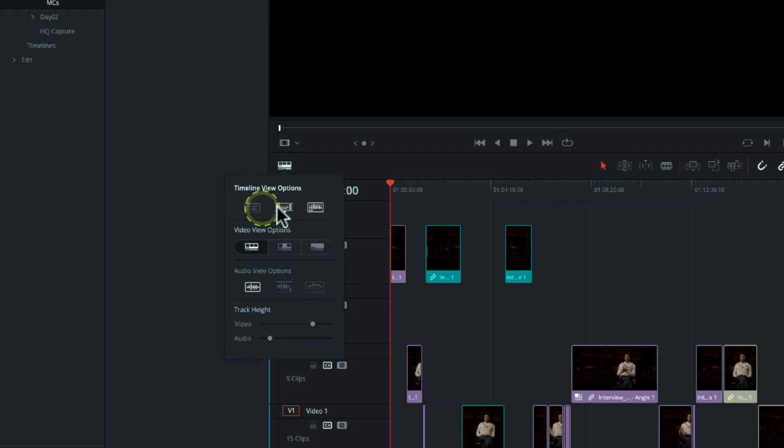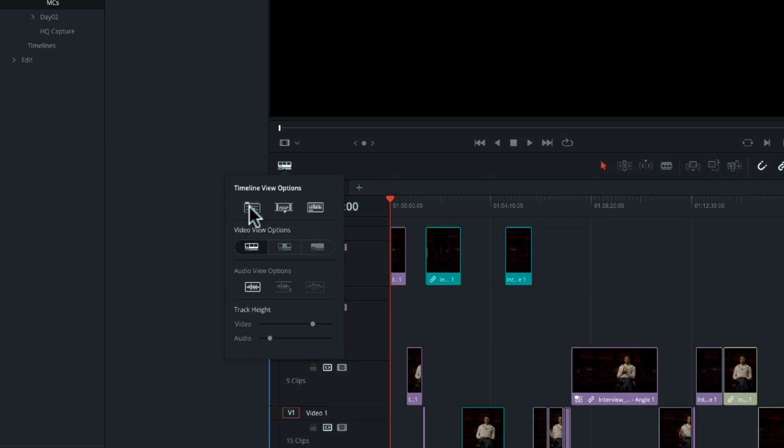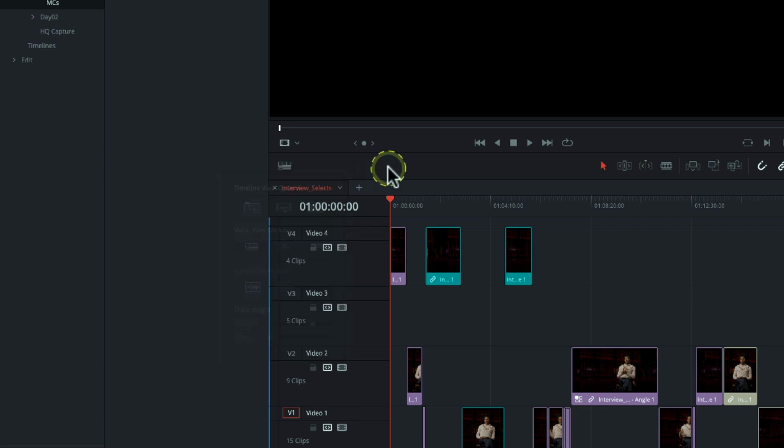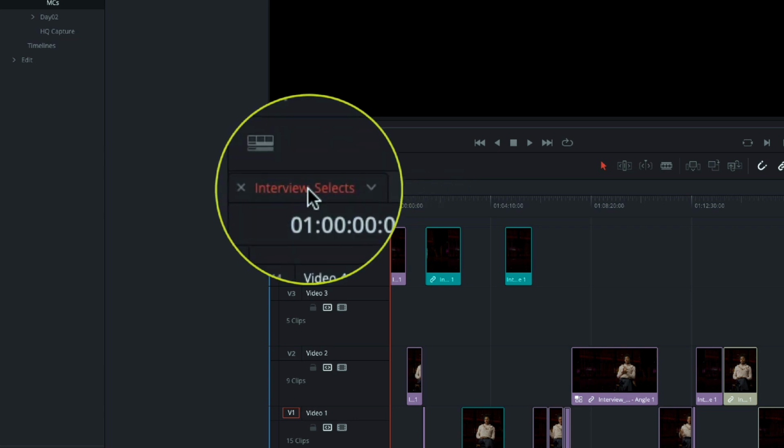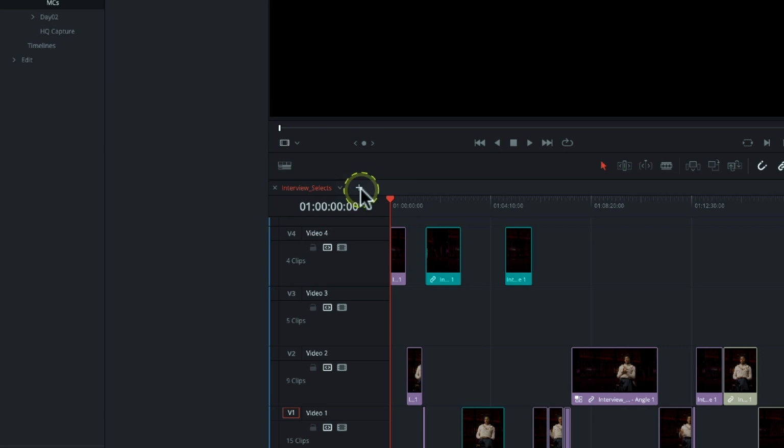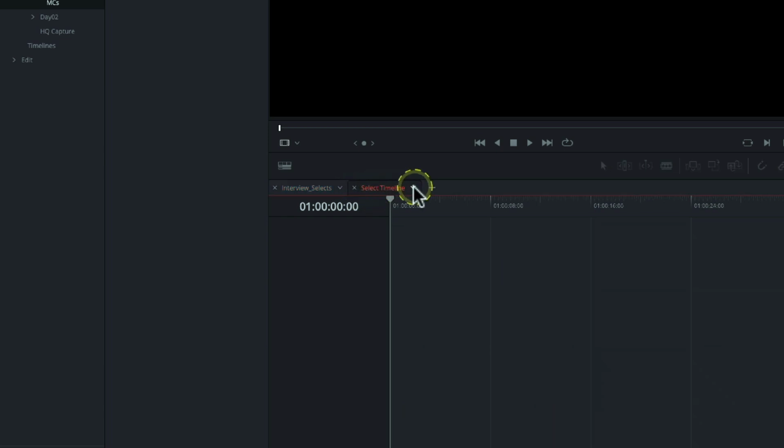You'll notice that along the top row, we've got two that are turned on because they're in white, and this one here that is not in white, it's actually grayed out, and it's called Stack Timelines. So let's turn this one on. And what actually immediately happens isn't what I would call stacked timelines necessarily. I would call this tabbed timelines, because what you can see is we've got a little tab bar that's now opened showing us our active timeline. And indeed, we can add another one by simply clicking this and then creating another tab and selecting another timeline.